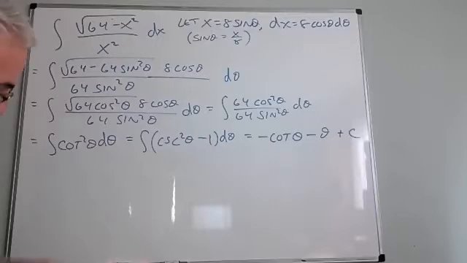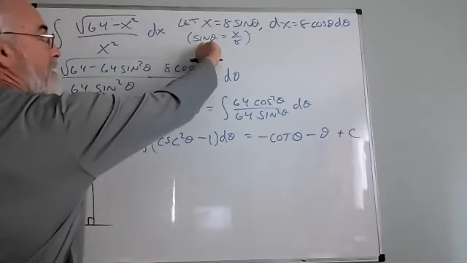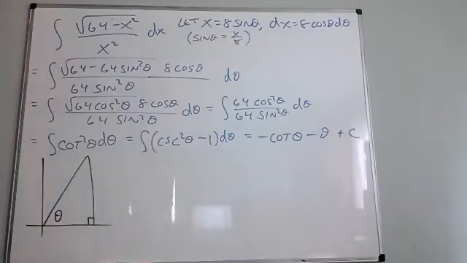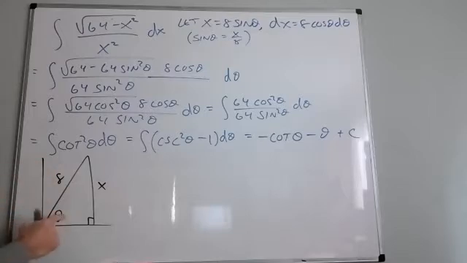Well, we do it the old-fashioned way, like we did in trig and pre-calculus. We're going to draw a triangle. There's our theta. I need to draw a triangle where the sine of theta is 8 over x, because that's how I made my substitution. So for me to do that, I would put the x here and the 8 here. So now the sine of theta, so Pythagorean, which would make this side root 64 minus x squared.